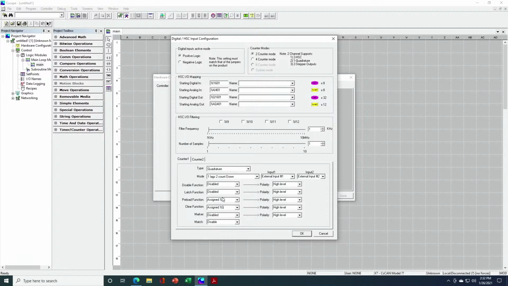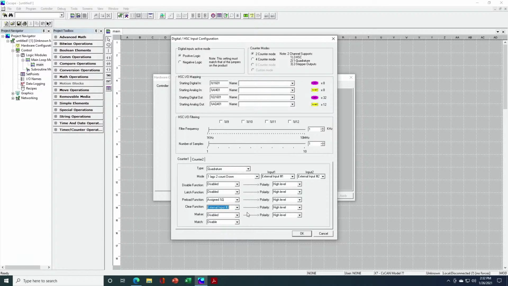Now, it doesn't have to be done that way. You may have a scenario, even in a linear application, where you think it's more accurate, and you're probably right, to use let's say a photo eye or some sort of Hall effect switch as home position. So in that scenario, instead of your clear being an assigned output point, it probably makes a lot of sense for that instead to be, or if you're really concerned about accuracy of home, you could make that one of the high-speed inputs as well.